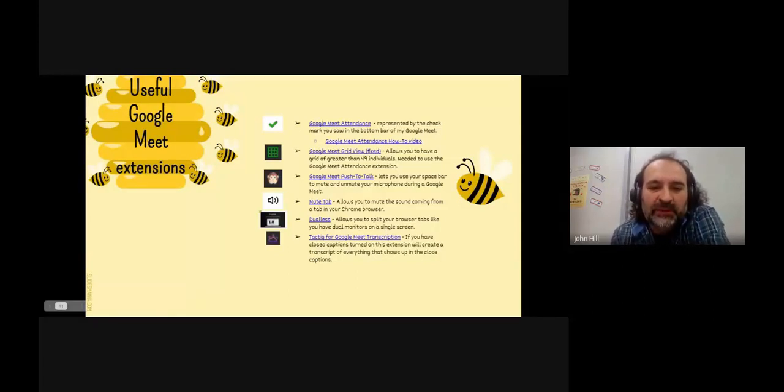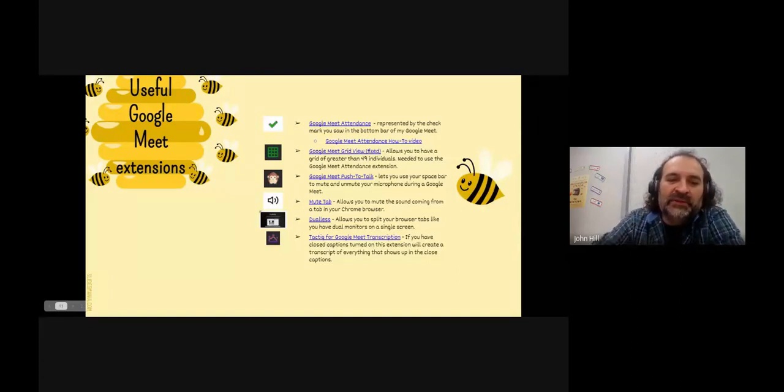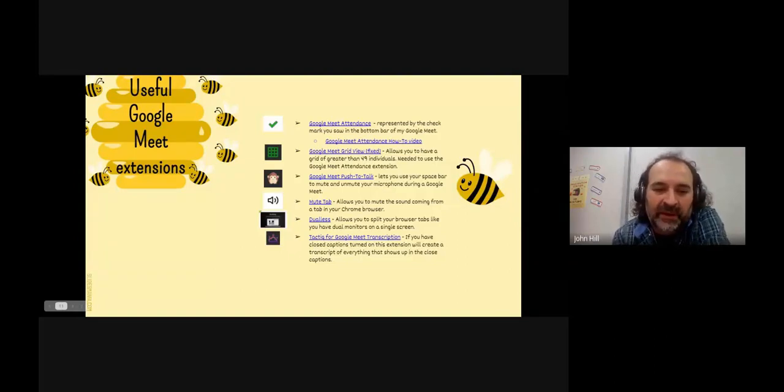The other one that we've heard before is Dualless. We've had other trainings with Dualless, and this allows you to split your browser tabs, like if you have a dual monitor on your screen. In some cases, this is a wonderful option for your students, so that way you can have the two screens to be able to present. It seems to be working flawlessly, at least with the campuses that I've worked with. This is a very good option to consider if you want to have the version of having two monitors on your one screen. You're going to run out of a little bit of real estate on your screen, but you will be able to basically split your screen and have two screens on there.